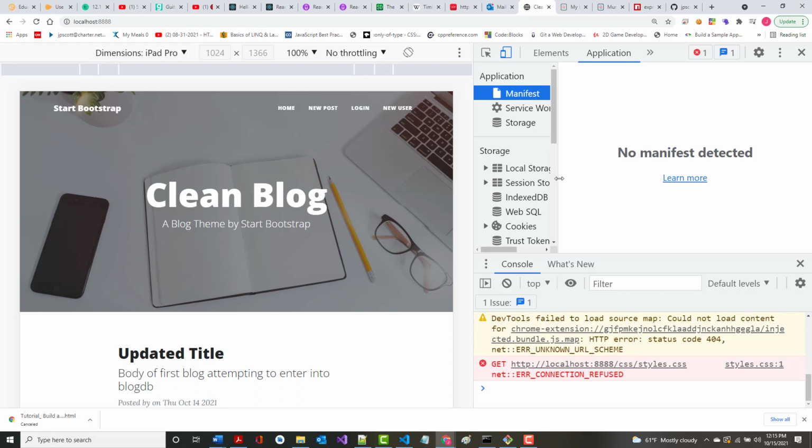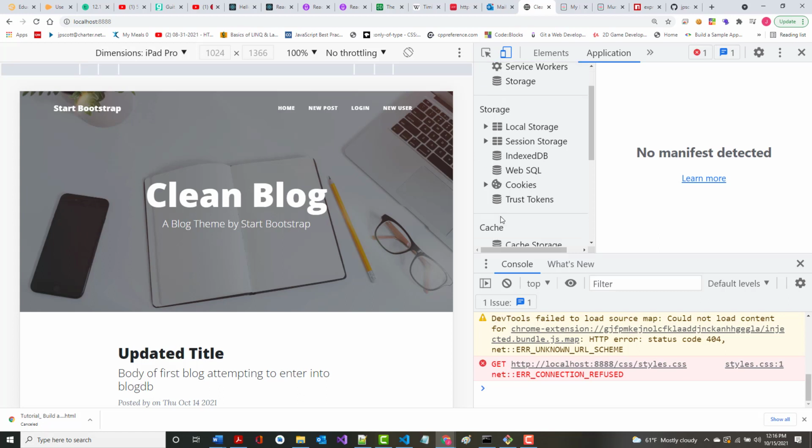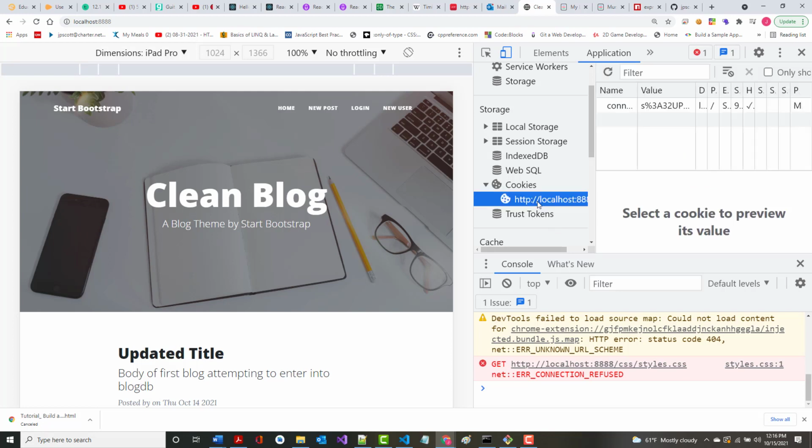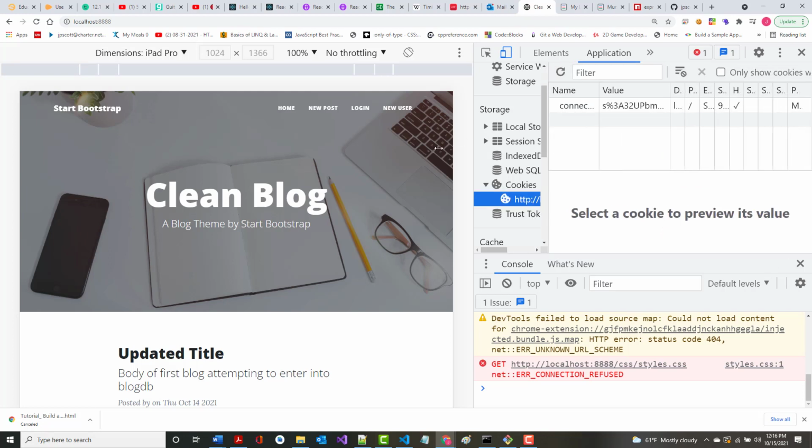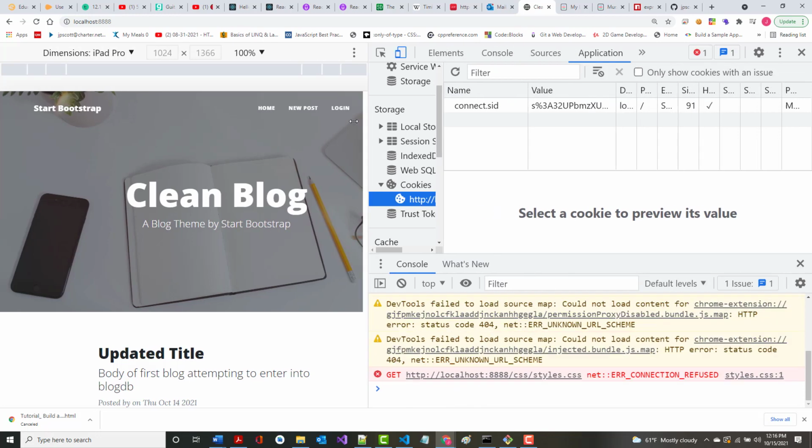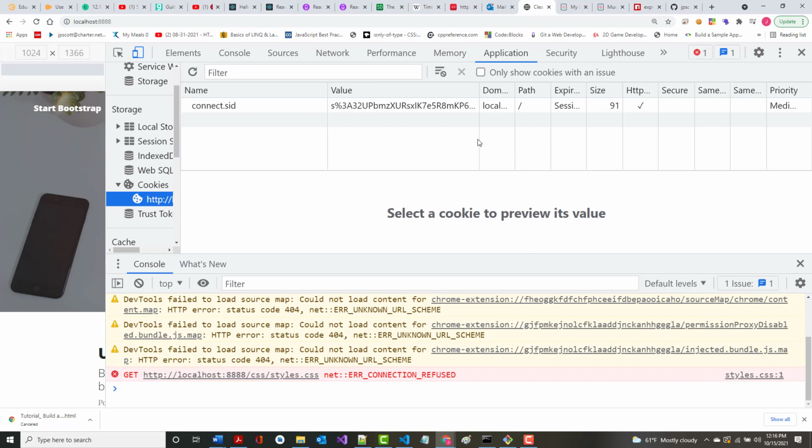Why? Because what we're getting into right now is we're starting to talk about cookies. If you go under application, you'll see that one of the things underneath there is cookies. If I click on here right now, it has something set up, a Connect SID. So it has a cookie that's been set up for what we're working on. What do I mean? Look on the screen if you would, please. See how big this is? That's the session ID right there.